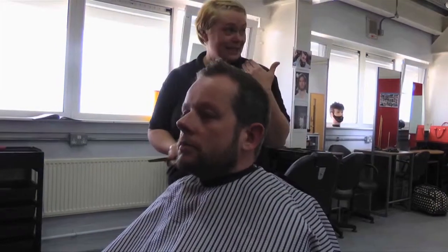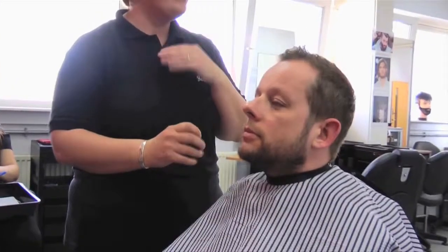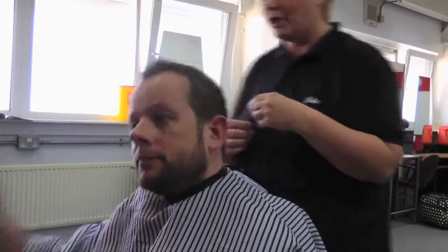My son spends a fortune on beard shampoo and oils, because he's got one of these big beards, and the only way to create these really big beards that are really in fashion at the moment is to beard oil them when they're clean and shampooed. It's hair, it needs to be clean, and don't forget there's skin under here, and if you're not cleaning your beard, what aren't you doing to the facial hair? It's the skin underneath it. You're not cleaning it, and the challenge is when people take their beards off, they have a lot of very big open pores, because obviously there's been nothing to protect it, so you've got to be very careful.